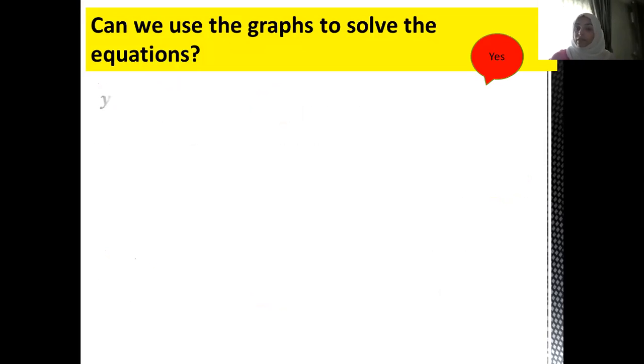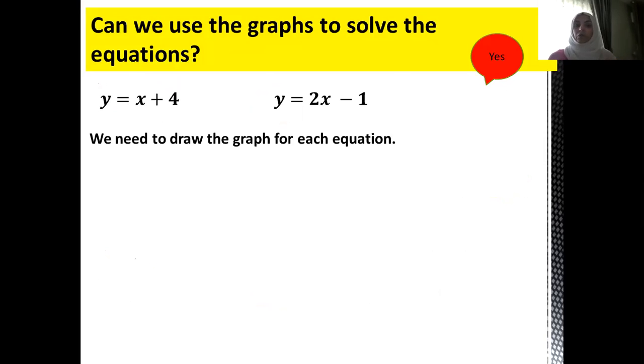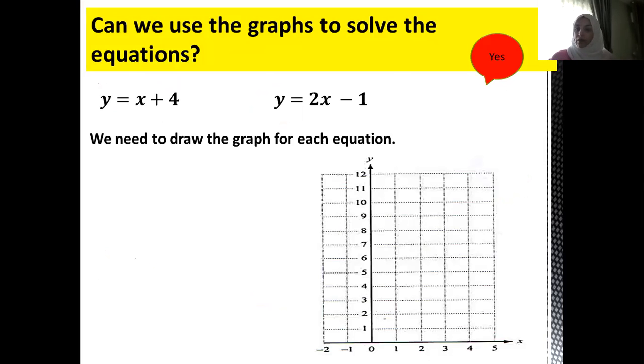If I want to use the graph to solve the same equations simultaneously, that means I will be drawing each graph. What does it mean, teacher, drawing each graph? It means, for example, I decided that the first graph, I will give it the star as its points. Okay? We start substituting the values of x. For example, if x was 1, 1 plus 4, y equals 5.